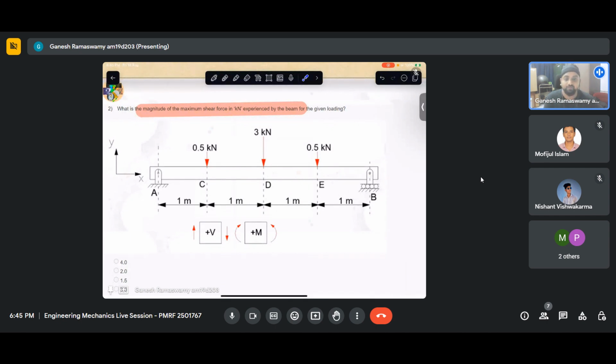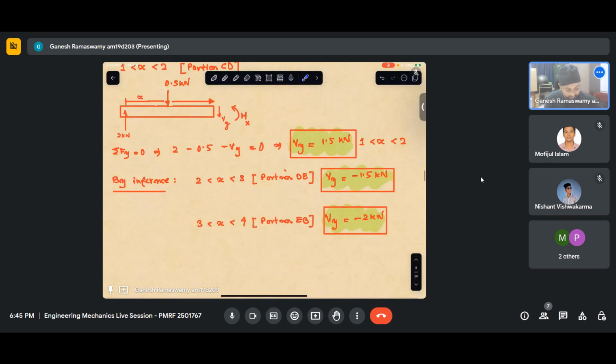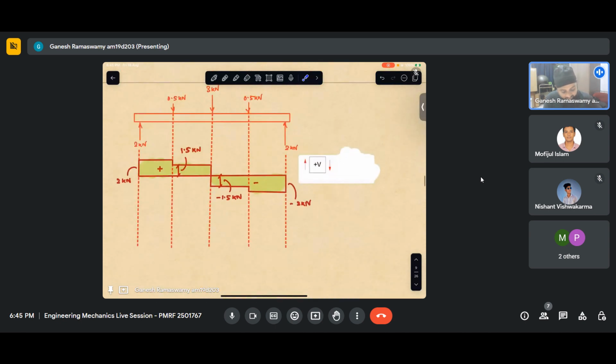Now from our shear force diagram, we can see that the maximum shear force that is being transmitted by the beam is, here it is 2 kilonewton, here it is minus 2 kilonewton. Is there any necessity that this and this should be the same? Absolutely not. Most of the times it will not be the same. It is because of our symmetrical loading. We saw that our reactions were equal, which is why these two are coming out to be the same.